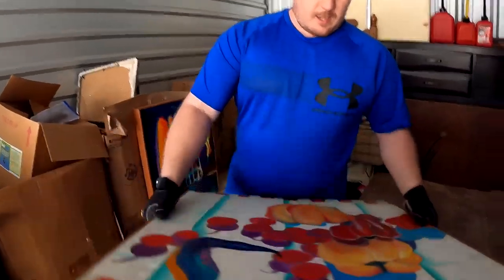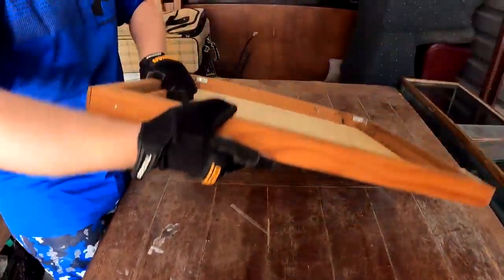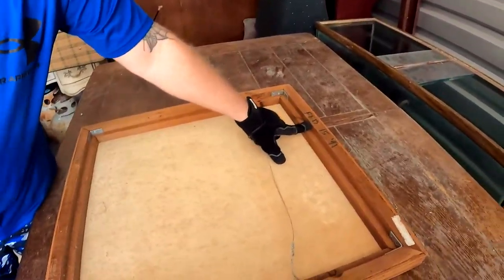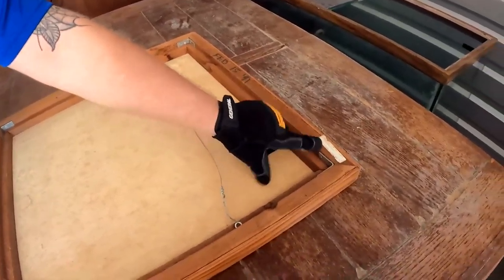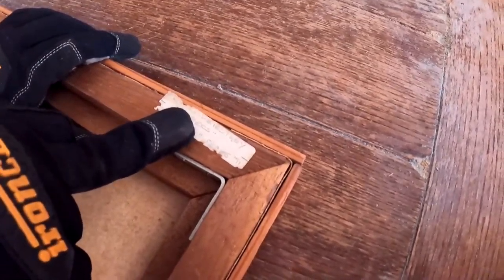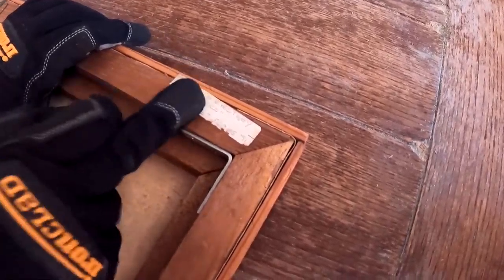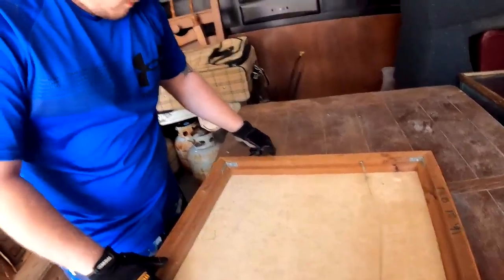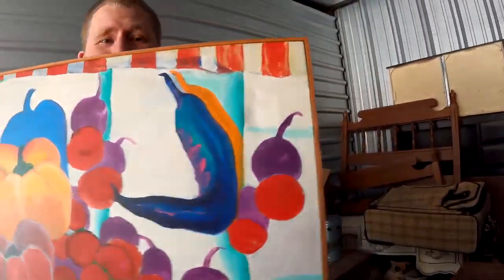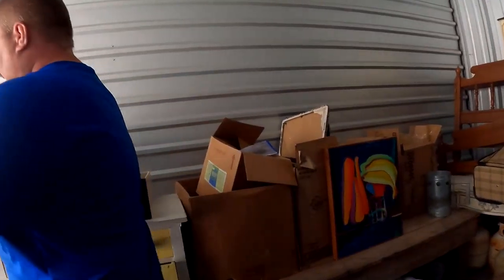I did see this. This looks pretty cool. It's painted. I don't know anything about paint and paintings and stuff like that, but I did see it say February 15, 1991. And according to this, it says Lynn Priestley Peppers. So maybe we can look that up. Don't know if it's going to have any value. But I mean, it could, I guess. Maybe. I don't really know. This is what it looks like, though. So, I don't know. I guess we'll see.